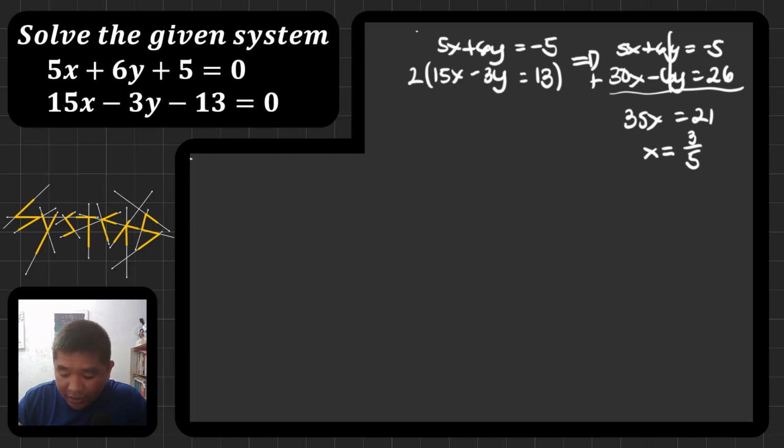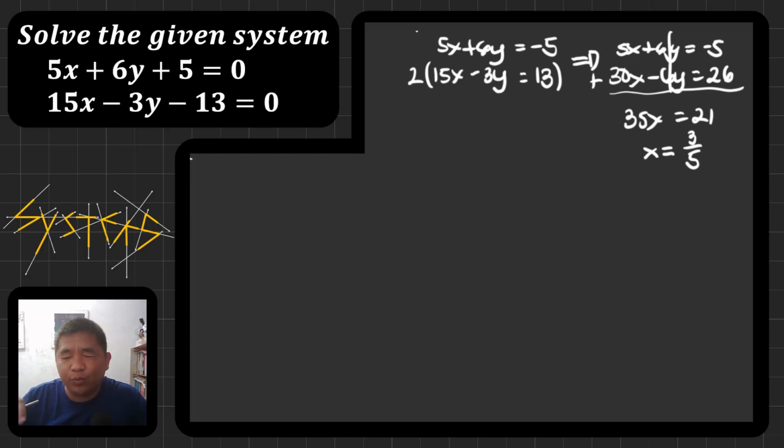Whenever you substitute any of the two variables that you are solving first, use the original equations. Okay? Take note that from our general forms, we moved to standard forms, and one of the two was multiplied by 2. That's our second equation to solve for this x here. But there might be some errors in the process. So you could verify if there is by substituting the value of x on our original equation.